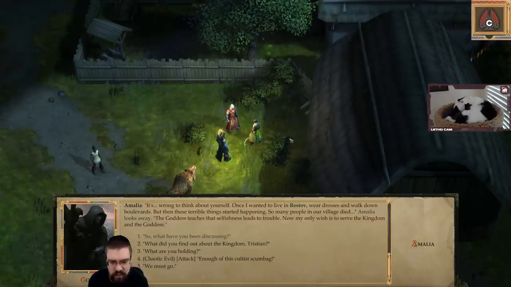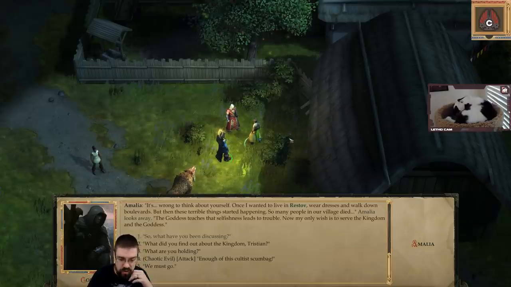Once I wanted to live in Restov, wear dresses, and walk down boulevards, but then these terrible things started happening. So many people in our village died. The goddess teaches that selfishness leads to trouble. Now my only wish is to serve the kingdom of the goddess.